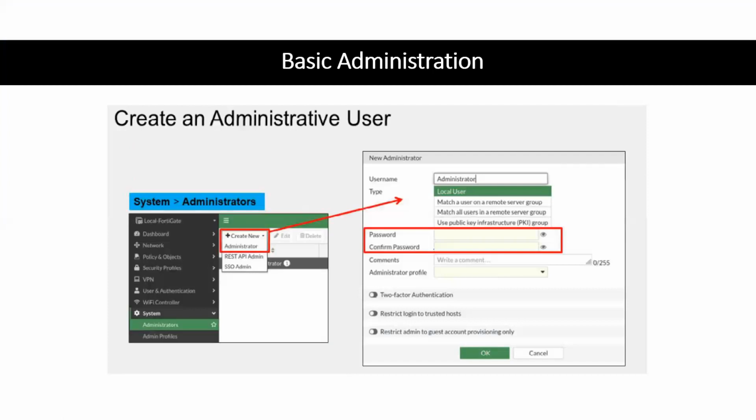So, along with basic administration, we need to make sure that we understand how to create an administrative user. How to do this? Well, of course, we first have to log in as that default admin when we booted up the box. If my Kivia or Antoine wants to create an additional administrator, maybe for compliance reasons you want to remove the default admin and create your own admin, you have to create that. So let's walk through how to create that.